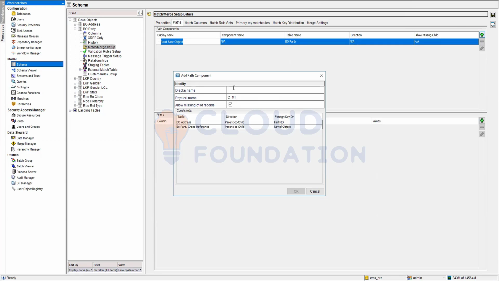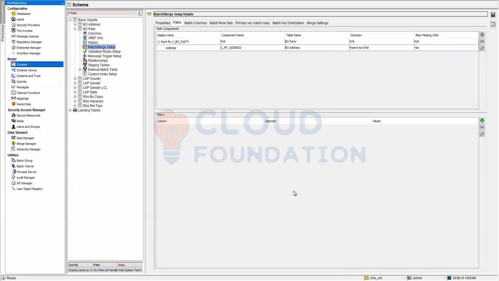We'll create address. This will be coming. So you will be able to see what all tables are connected to the party table, cross reference and address both. So I'll choose this particular attribute, we'll choose that. You'll see now it has become a tree structure.